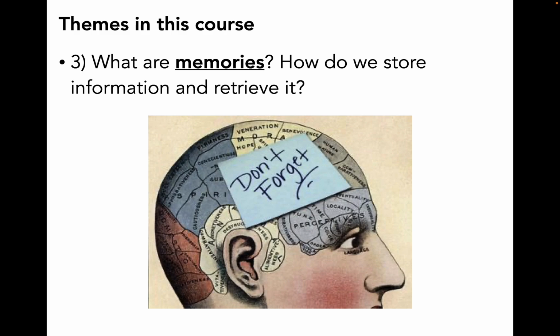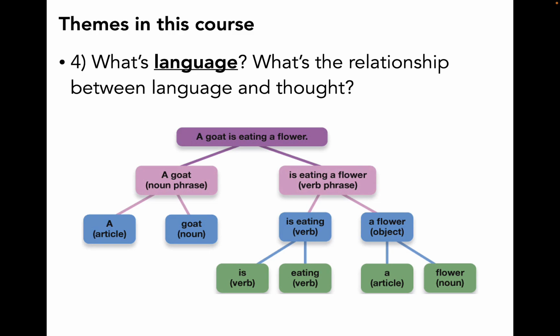We'll look at patients who have suffered brain damage and lost some of their memories and what that tells us about memory in the brain. We'll look at language. I'll talk about the relationship between language and thought, right? We often think using language. We have an internal monologue, or at least most of us do. We'll look at psycholinguistics, so the study of the psychology of language. Language, I believe, is very unique to humans, and it really gives us, in my view, sort of heightened cognition.